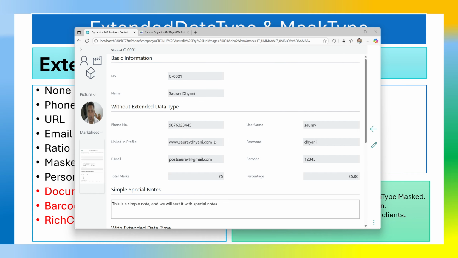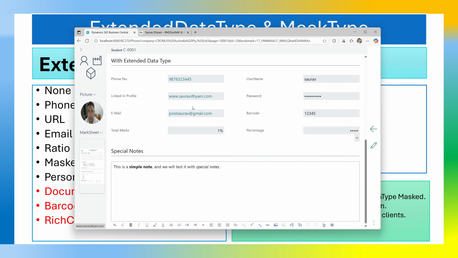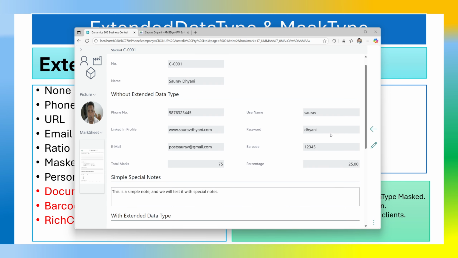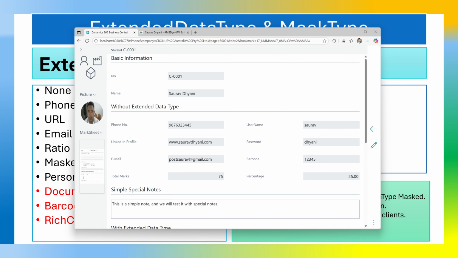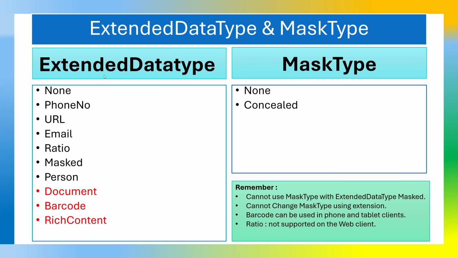Go back, and here I can see that I still have those hyperlink and the phone related activity that's available. Because I'm trying to mimic it here on my browser, I'll not get the same hyperlink behavior of it. But if I have the right client using this page, then I'll get all the features that are part of the extended data type and the mask type.